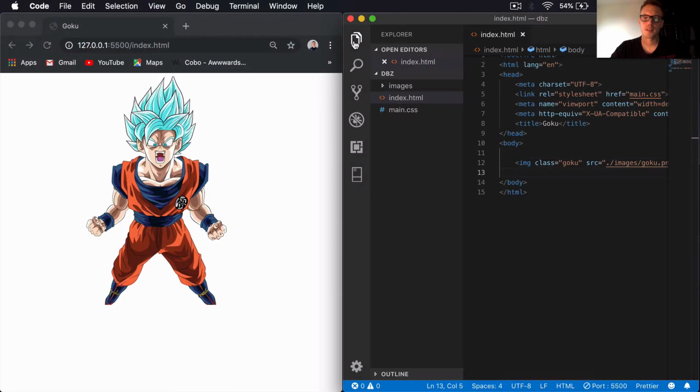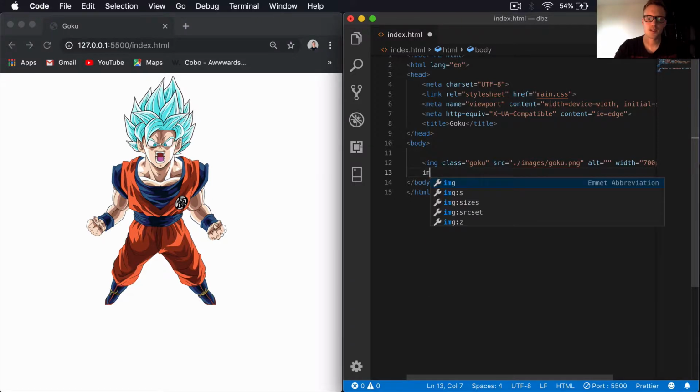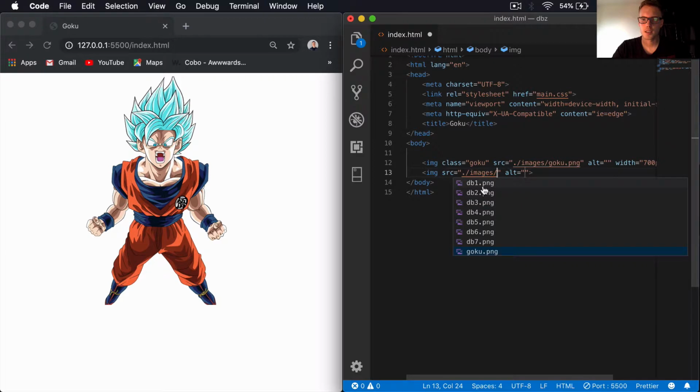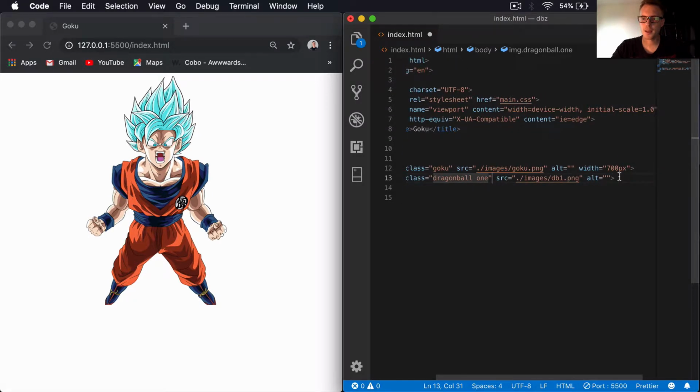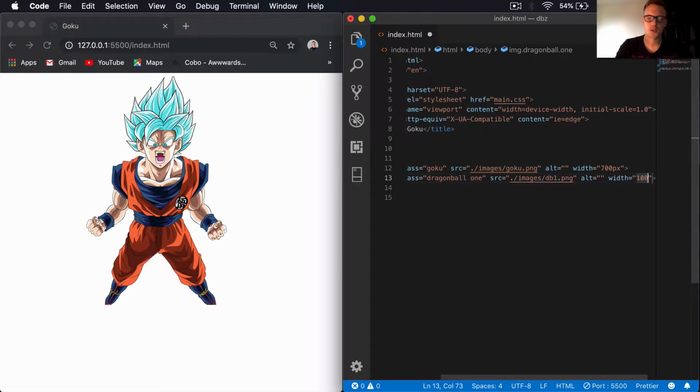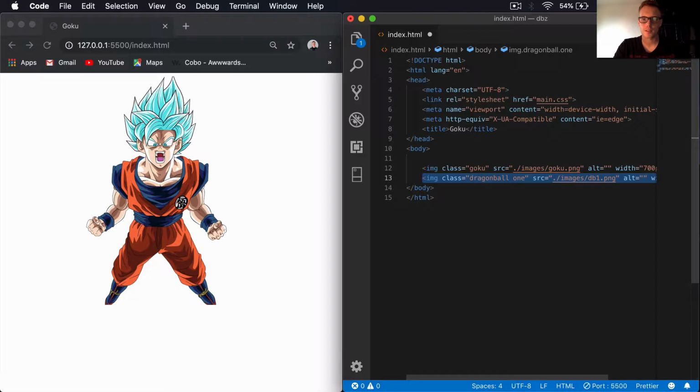So I'm going to do the same thing for our Dragon Balls now. We'll say image, images db1, and give this a class of Dragon Ball, along with a separate class of the number, so 1 in this case. I also want to give these Dragon Balls a width of 100 pixels. I'm going to duplicate this 6 times because there's 7 Dragon Balls.